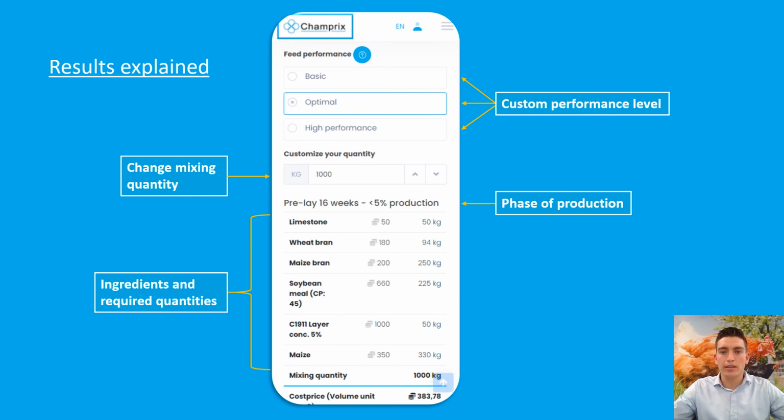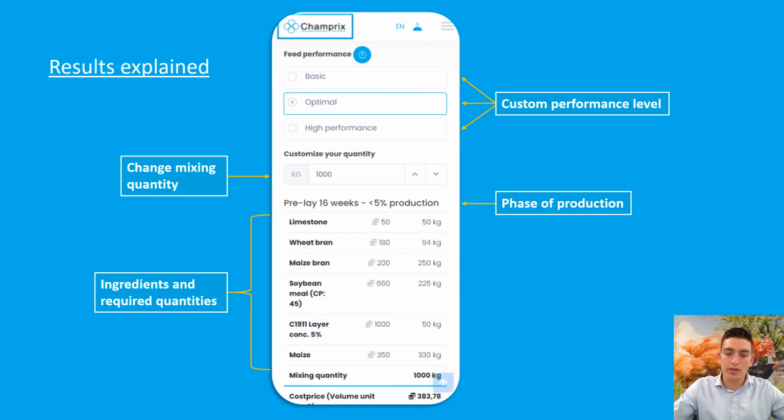So to make this pre-layer feed, you need limestone, wheat bran, maize bran, etc. To make 1000 kilograms. And on the right hand side will be the quantities, how much you need to use of those products. So you can instantly see that for maize bran you need 250 kilograms, and for the concentrate 50 kilograms. So that all adds up to 1000 kilograms.